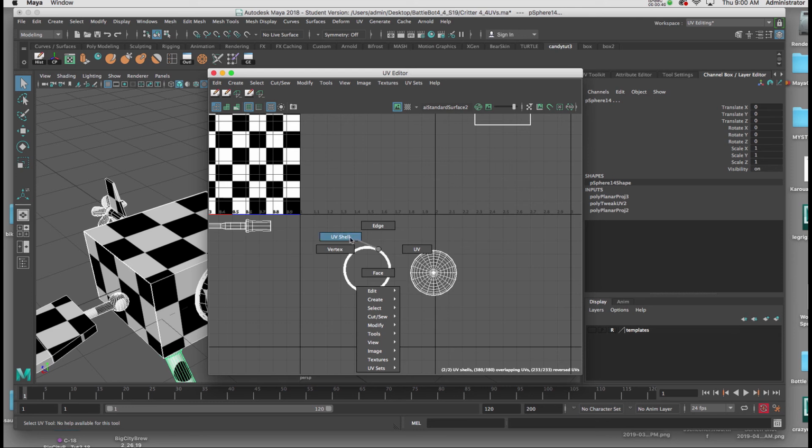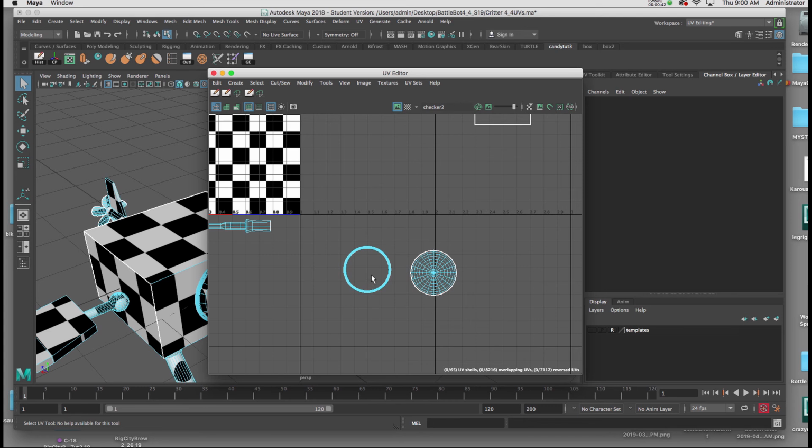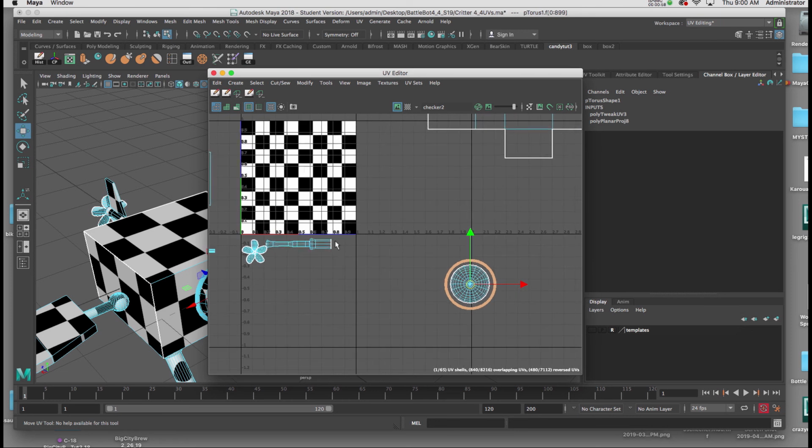I'll right click and choose UV shell, and I'll select the torus, hit W, and I'll move it over. I want a little bit of extra wiggle room here, so I'm going to scale it up a bit so it's beyond the actual circumference of the eyeball, but still close to it. And then I'll marquee select those two, and I guess I'll put them over here.